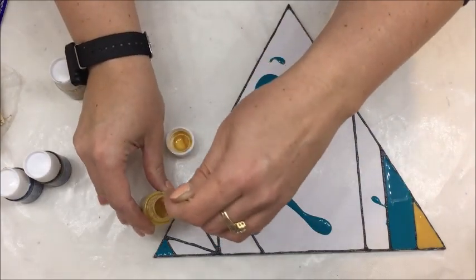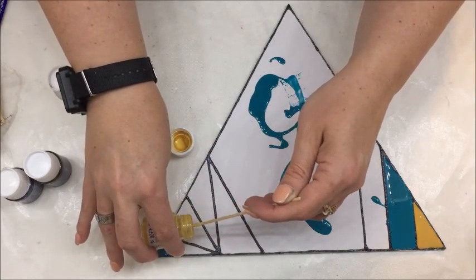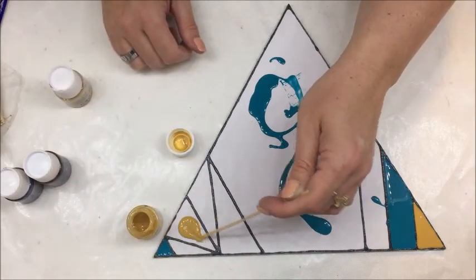So I think that if you want to do this, you might want to look into the paint pen, especially if you already have like an order going in or something, you know.